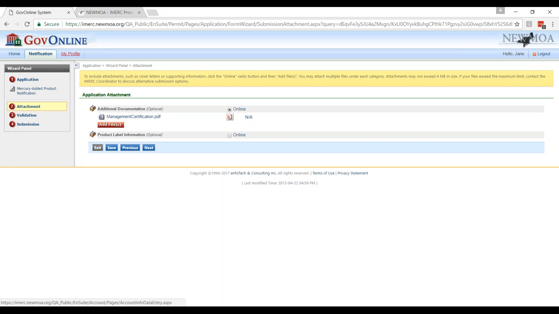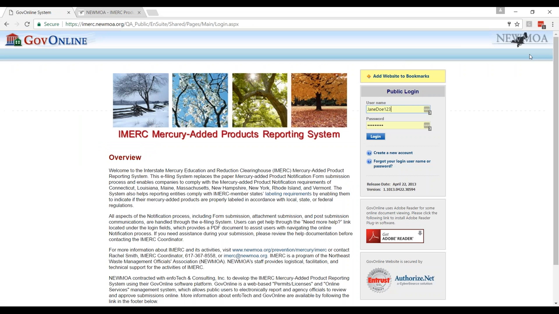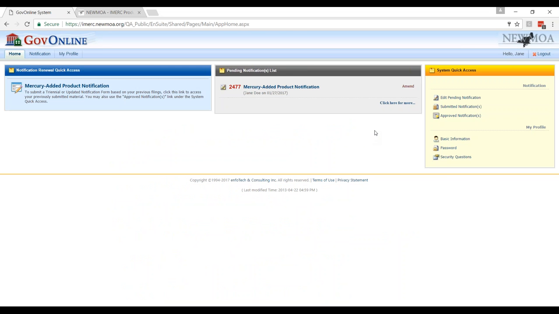Is the login case sensitive on this, or is it not? I know the password is. Good question. I don't know if the login is. The password is definitely case sensitive. When you first put in the first one, like you had your RS Smith, and I don't think you have to have any numbers on the first one. Yeah, it doesn't look like the username is case sensitive, but the password is. That's great, Rachel. All righty.